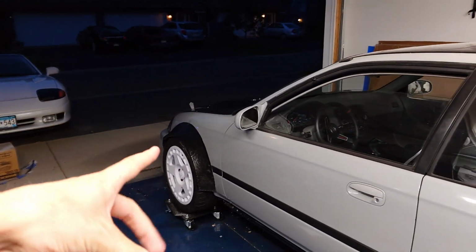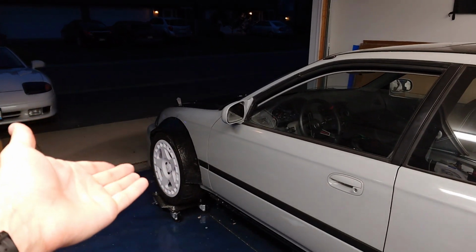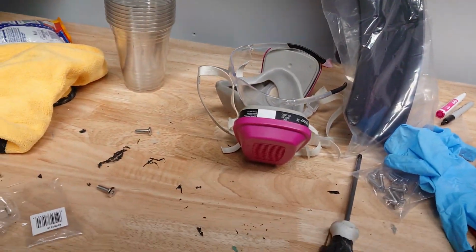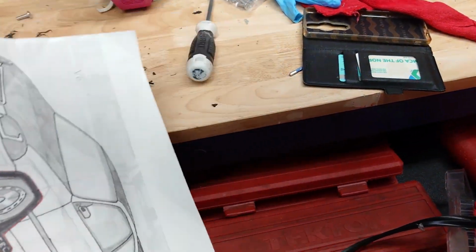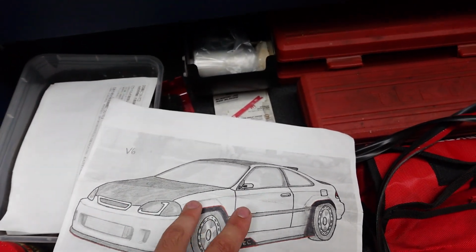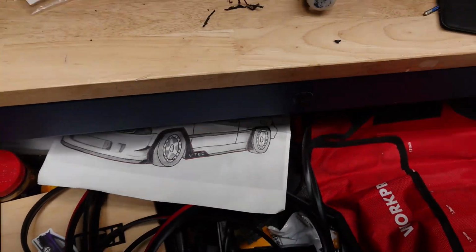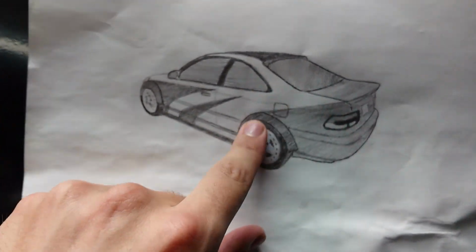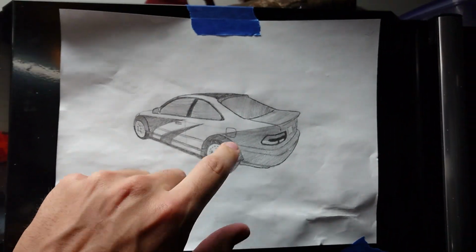Originally, I was gonna avoid the wheel arch, like the standard flare design, for a more square-shaped design. I don't know if I still have that drawing. Oh yeah. I was gonna go for more of a trapezoid-shaped design. I thought it flowed nicer with the straight lines on the car. However, with the Need for Speed Most Wanted livery, that arch ties in perfectly with the stripes on the livery. So yeah, ended up going with this design as our final mock-up.